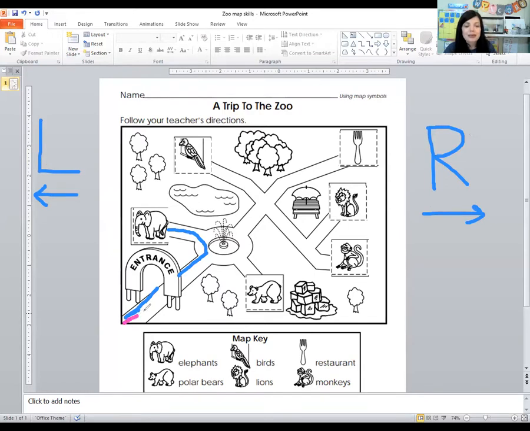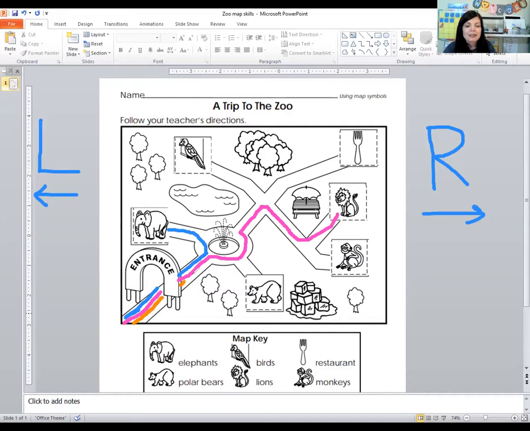I'm going to use a pink marker. I'm coming into the zoo. I'm going to go around the fountain, up, and now I have a choice to make. Am I going to need to go to the left or to the right to see the lion? Hold up the hand that you think shows the way I should go. Are you holding your right hand up? I need to go to the right to see the lion. Good job. Next, let's go and see the bird.